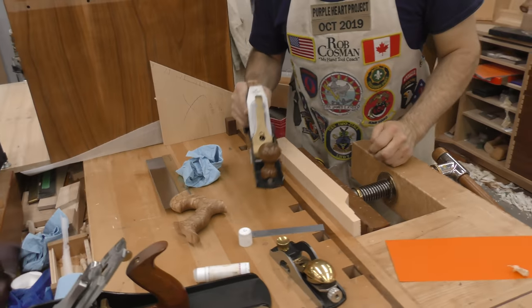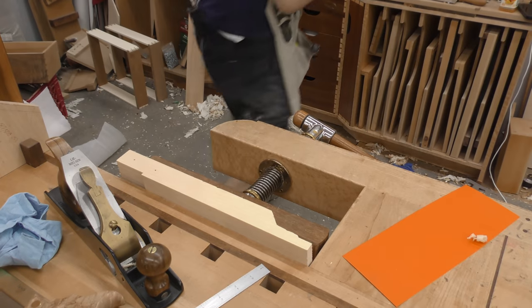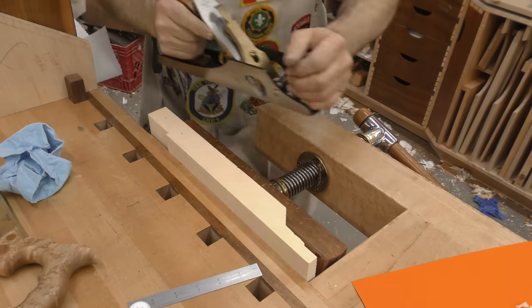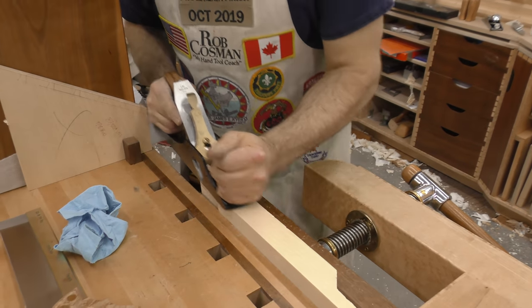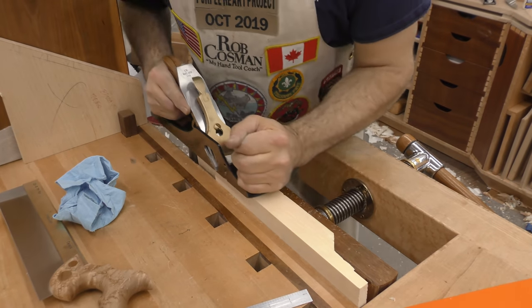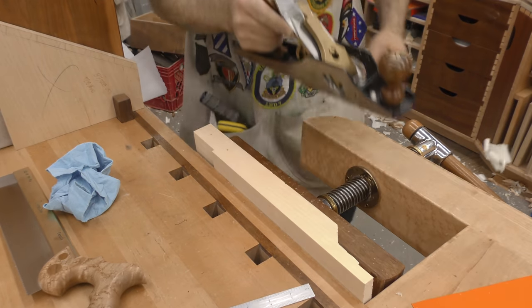Okay, I'm going to go in here and true that up. Now I can go in with this and check it. Okay, I'm pulling heavy on my right, so a little movement. That moved a little easier than I want. Still a little heavy on my right. Okay, that's better.